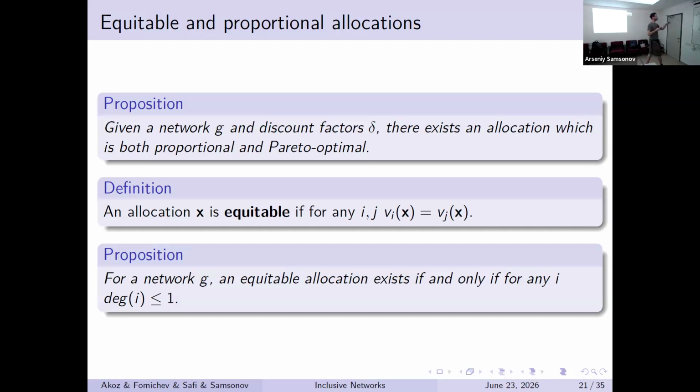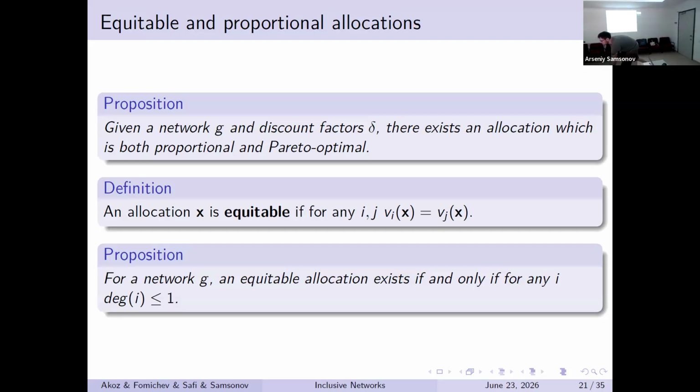So, for example, for this network, and even for this network or this network, we can find such discount factors that no matter how we divide the money, the society will be unequal in terms of the utility people get. But the definition doesn't say for any discount factor. What does it say? Yes, nowhere, we should have written it more precisely. Okay.